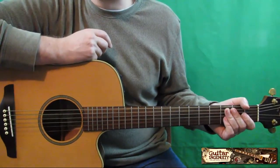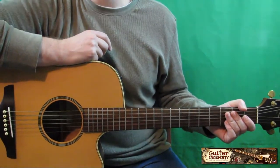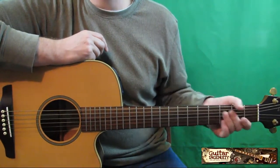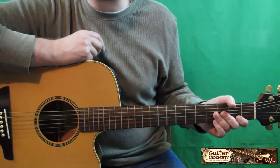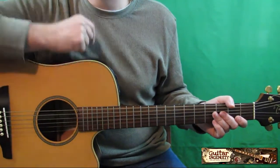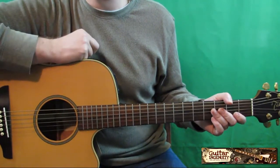That's it. Now it looks easy, but I know too well that for a beginner, these chord changes can be a little bit of a challenge. I totally understand that even at that pace, it might have been a little bit too fast.